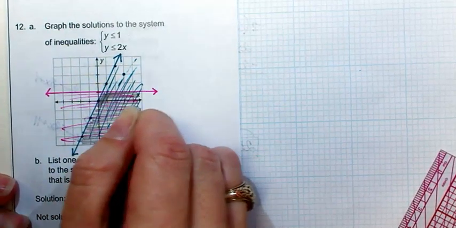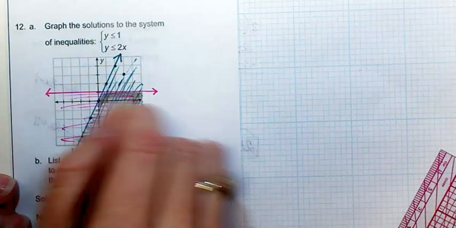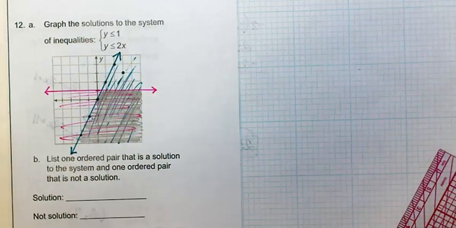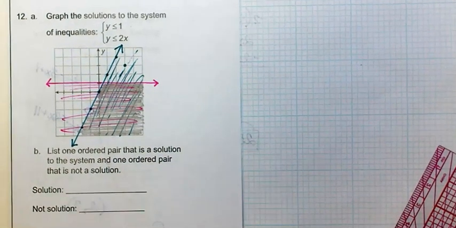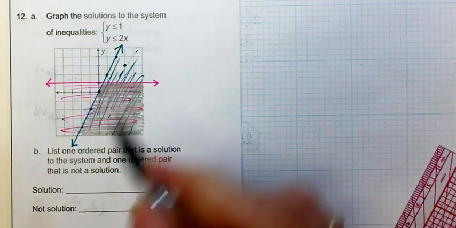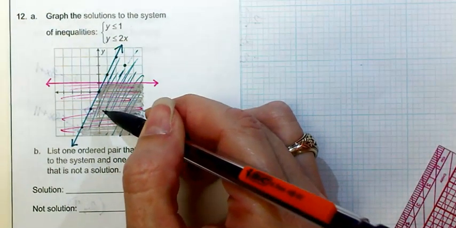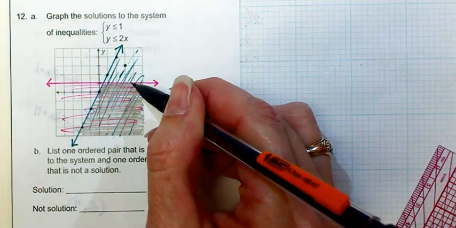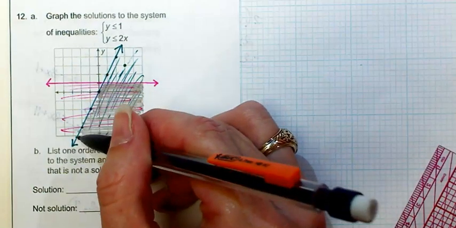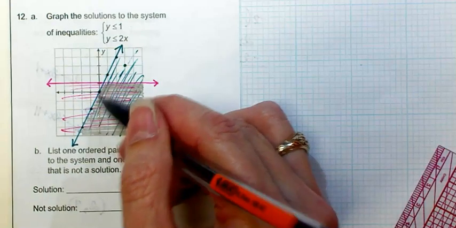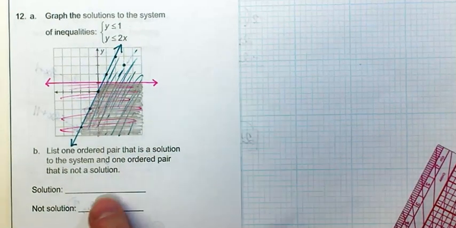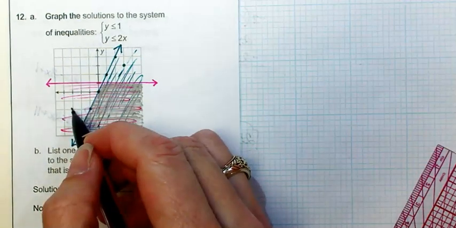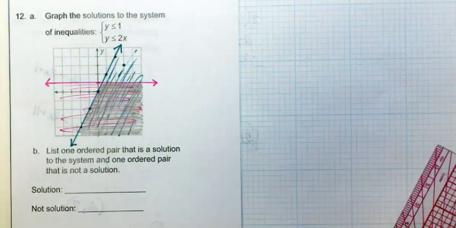So that is your set of ordered pairs that's a solution to this system of linear inequalities. Okay, so you just need to pick a point that's in here. Technically, because the line is solid here and here, you can pick something on this portion of the pink line or on this portion of the teal line, but anything in here will be a solution. Not a solution is anything else, anything in this area, or this area.